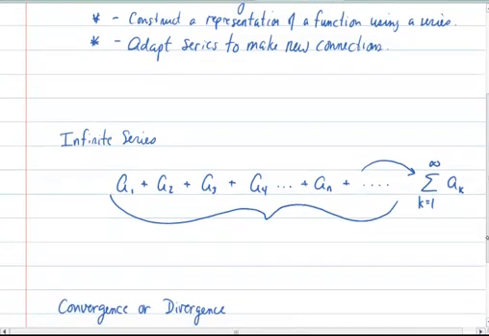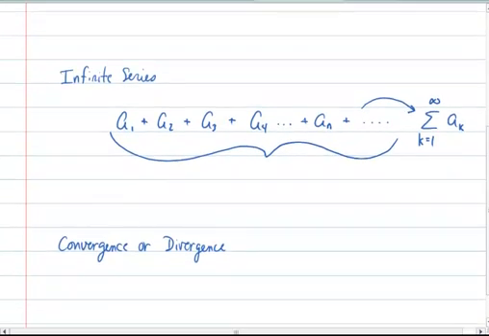With that being said, let's discuss the idea of convergence or divergence. For example, let's say that I was going to sum up the number 1 and do that for an infinite number of terms. It would be clear that the sum would go to infinity, and that would be a divergent series, because it's not going to a fixed finite amount.